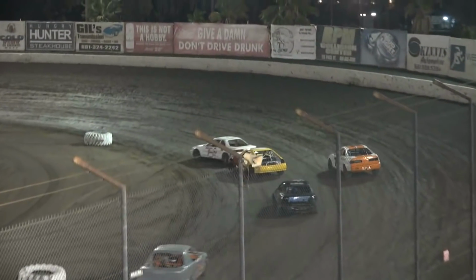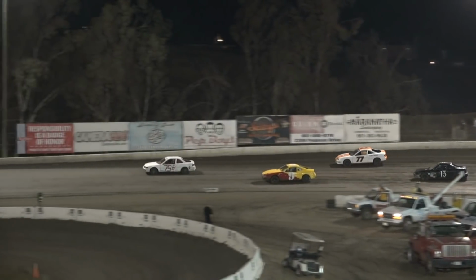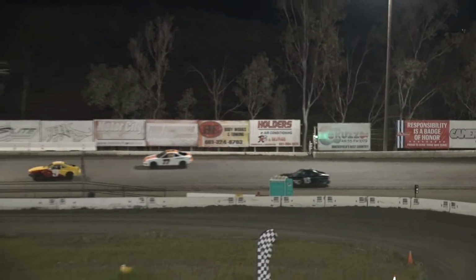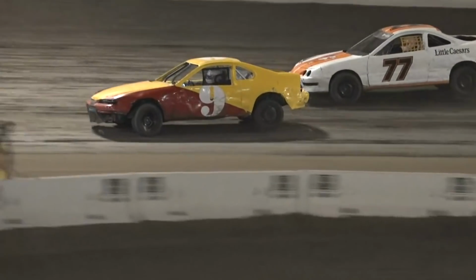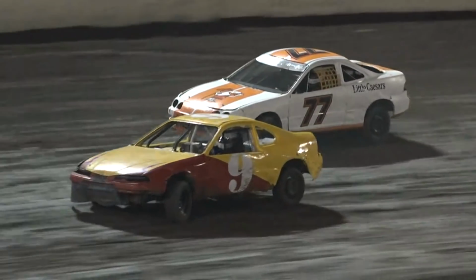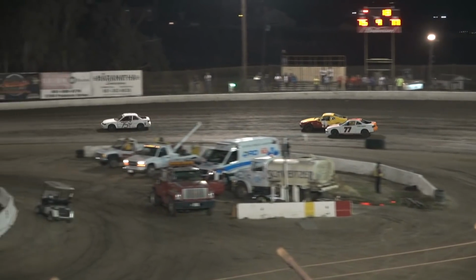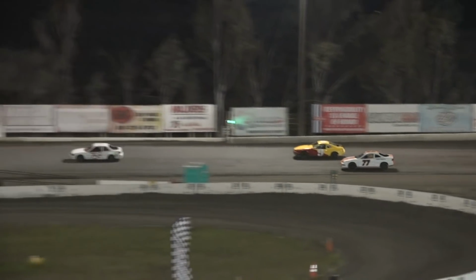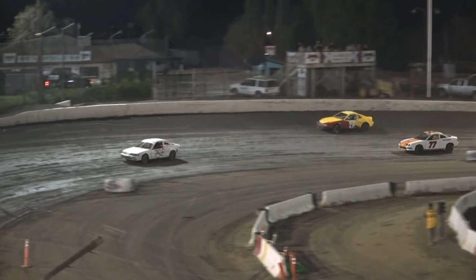Well, the green flag is back out. And Gene Glover now up into the second spot. Oh, Rosales. Battle for the second spot. Herod with a run on the outside of that 77 machine. Glover down low. He's starting to push up wide. Once they get going, I think the 75 has the advantage on the restart. Well, they're catching. I see what you see.